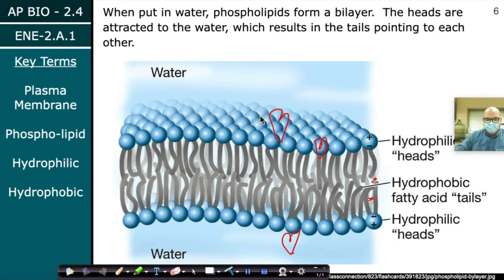So the cool thing is these are self-assembling. If I went in here and disturbed this and poked through it, after things calm down, it would put itself back together again. That's really cool. So cells can be sort of disrupted, damaged, and they will repair themselves. Now, there are limits to that, of course, but I just want to give you that overview.